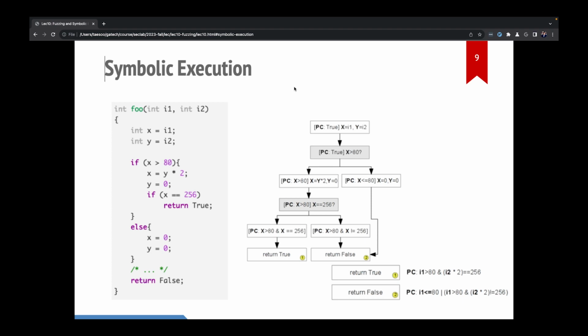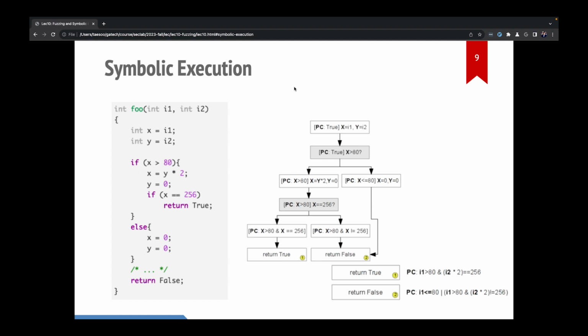And then we assign 0 to y, and there's an extra if statement inside the first if statement. In this case, if x is equal to 256, then we're going to return true. Otherwise, if x is less than or equal to 80, because we are doing integer arithmetic, we're going to simply assign 0 to x and y and simply return false.